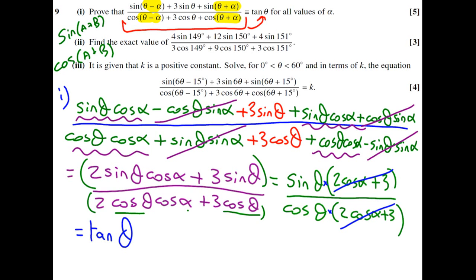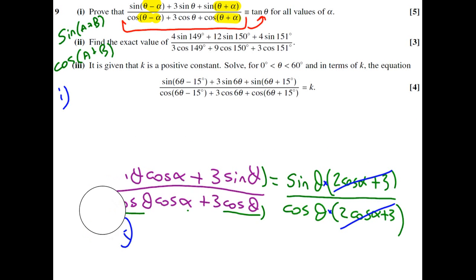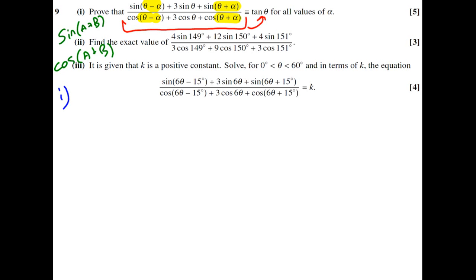Let me just erase what I've just done. We've shown it, it was given in the question. Even if you couldn't do that proof, you would still be able to do part 2, which is a good thing about this question. So we need to see how we can use part 1 to solve part 2. And we want the exact value, so you probably can't just put it in your calculator like that, because the calculator will start rounding for you.